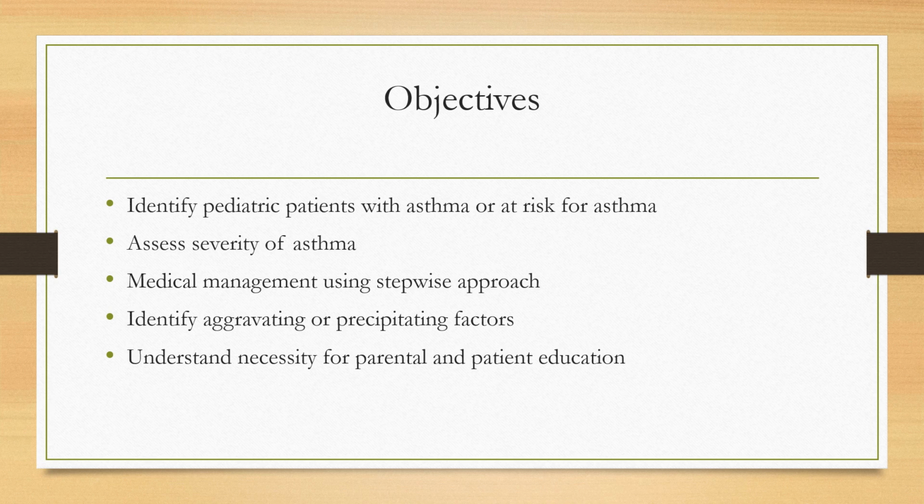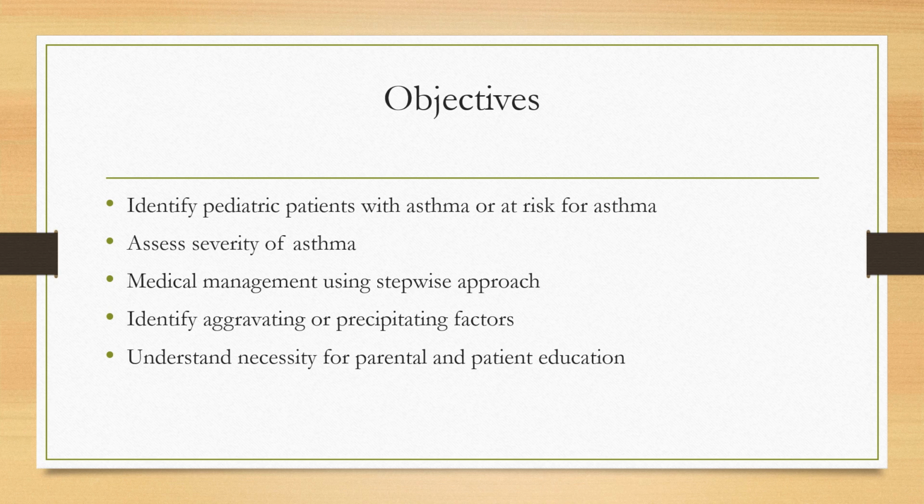And then, most importantly, we're going to talk about understanding the necessity of parental and patient education. You have to educate the patient about their asthma. They need to understand their triggers. They need to understand medical management using a stepwise approach. They need to understand their severity of asthma. You need to understand all of these things to be healthy.